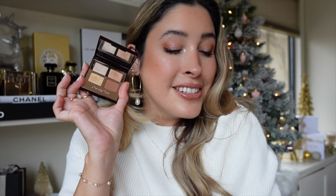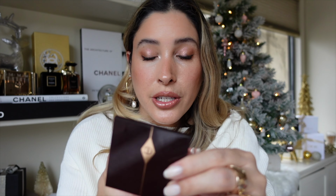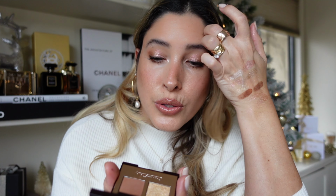Alrighty, my friends, and this is it. This is the eyeshadow look that I have created with Queen of Luck from Charlotte Tilbury. I think such a pretty, very, very wearable kind of eyeshadow look. It looks super beautiful. Like I said, super wearable. You don't need to use all the shades on this palette to create a look. I mean, literally, you can use, just giving you some ideas.